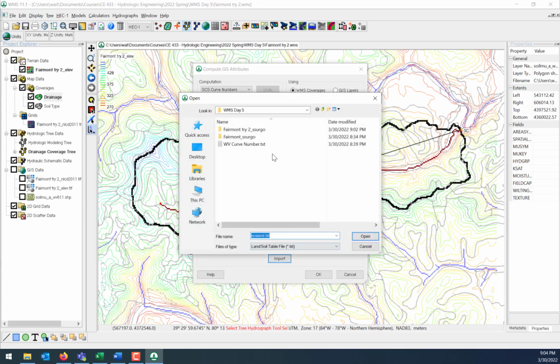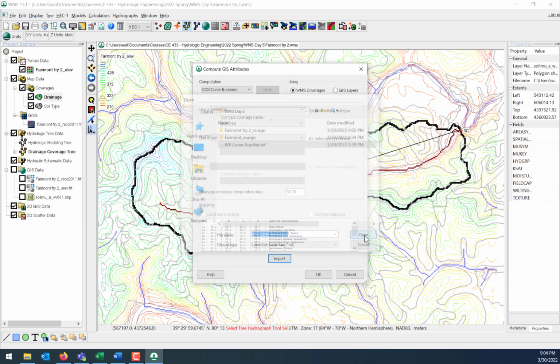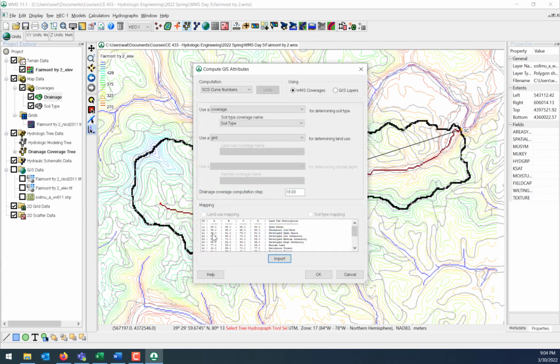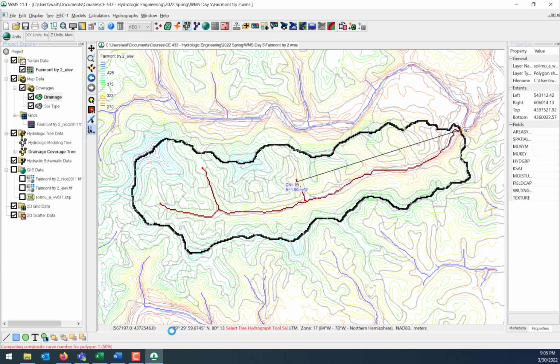We have to import this translation table. You can see that it knows which color numbers go along with what land use types, and then which letters of the hydrologic soil group correspond to what curve number for the respective land use. Click OK. It goes through the process of analyzing and calculating a weighted curve number.